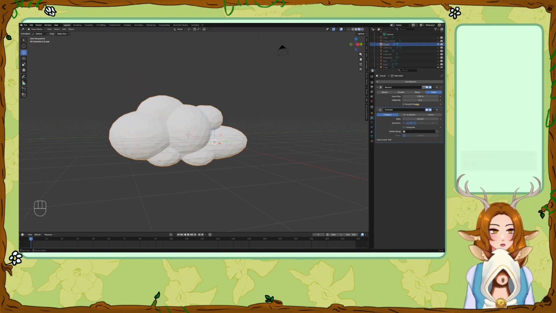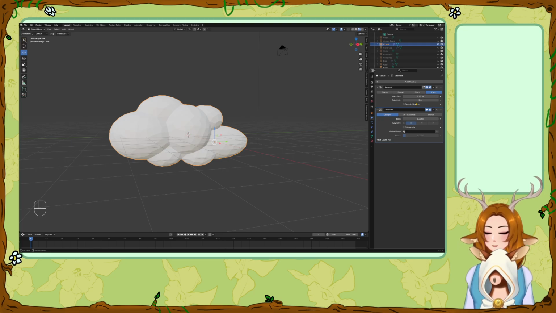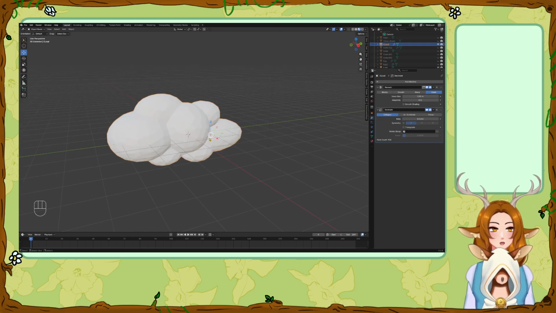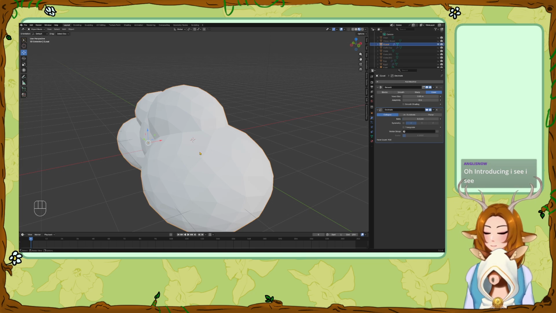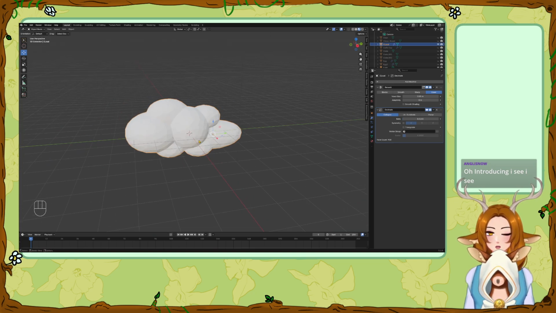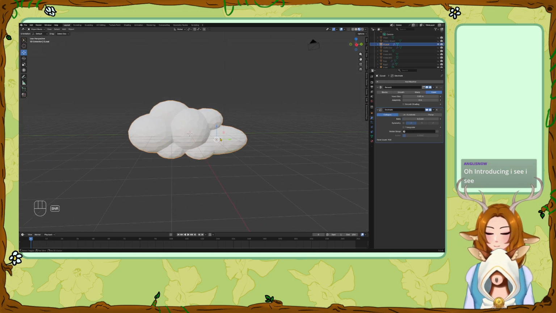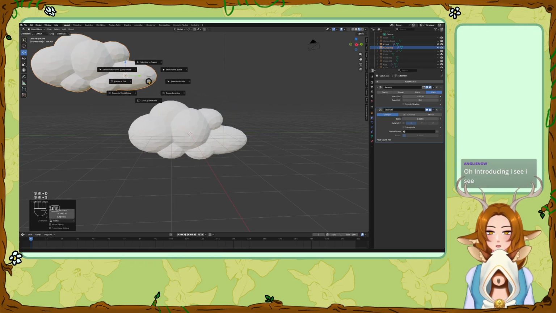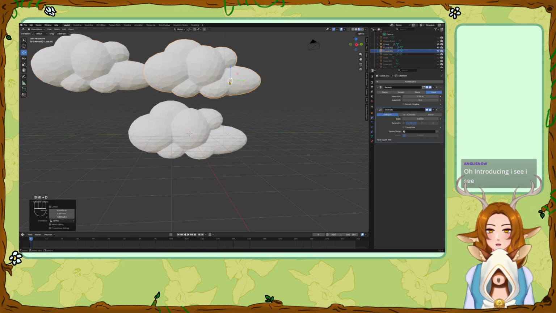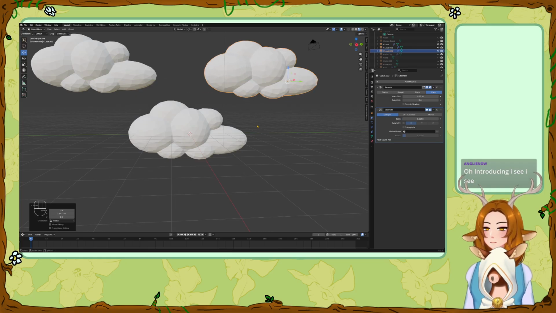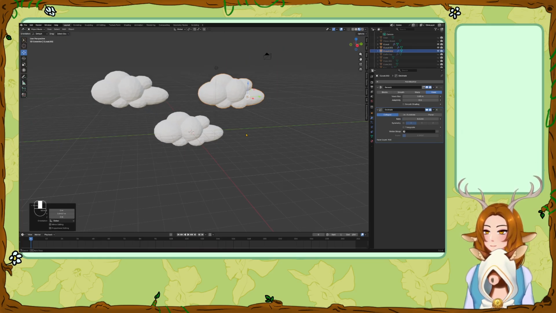So if you want, keep messing with that, because otherwise the rest of the lesson was just saying, make these duplicates, put a background to the world, and render it out. Yeah, something like that.